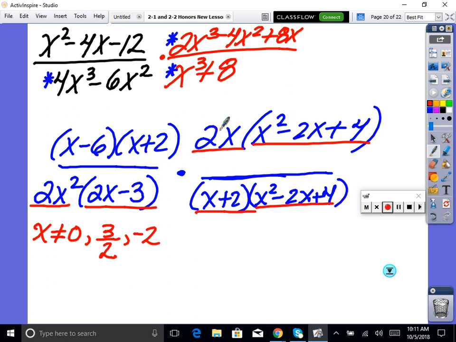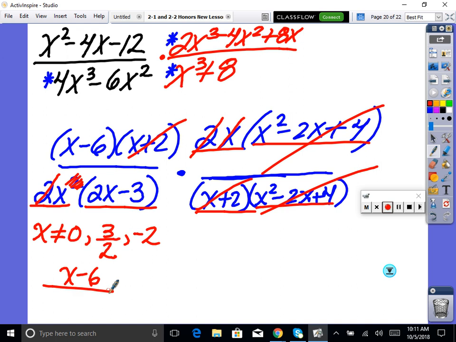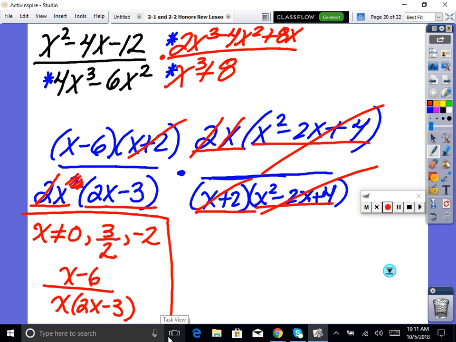Take out the x squared. 2's divide out, don't they? Yeah. X and x squared divide out with an x, right? Yeah. X squared minus 2x plus 4, and you're saying those divide out? Yeah. So left on top was simply x minus 6. Left on bottom we had an x, 2x, and then we had a 2x minus 3. Pretty easy, right, everyone? The only extra thing we have to remember is to restrict all 3.